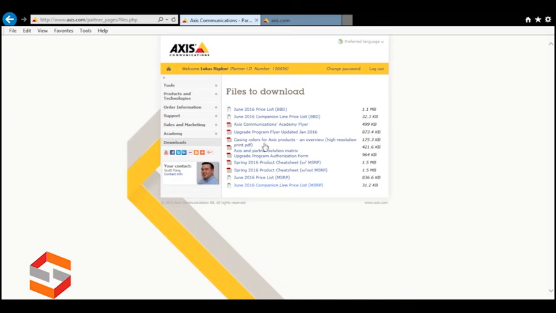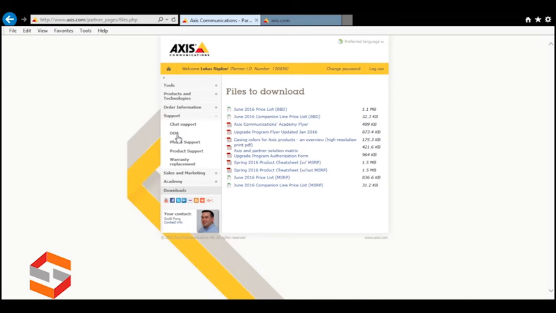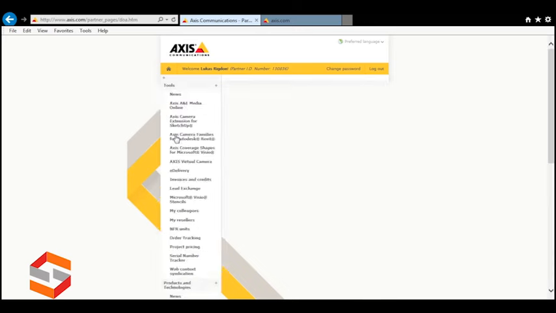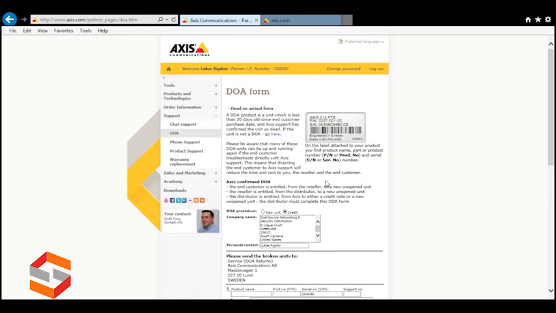Other areas where you could find some great tools and help, let's go to support. The first item that might jump out at you is DOA. That's a camera that is not functioning correctly on arrival. Hopefully you won't have too many of those. We don't have very many. But by clicking on this, it gives you an opportunity to fill out some basic information here, and it will also open up a case with Access tech support. That's important because Access would like a chance to keep the camera in the field if possible, but if it is determined DOA, it will create an RMA number or a case number that you could send to us to help facilitate the return.